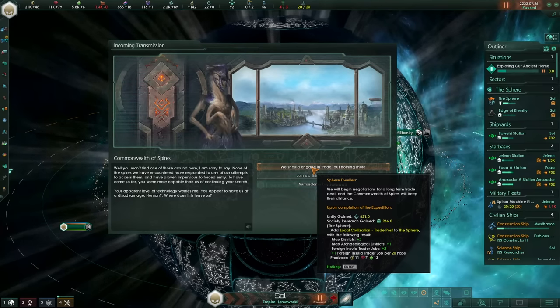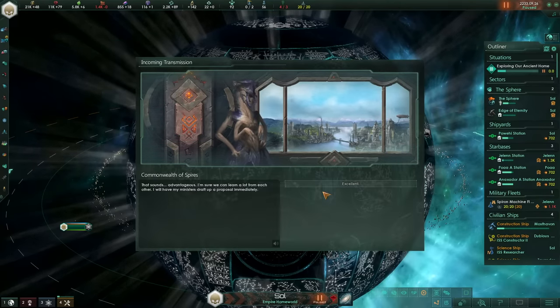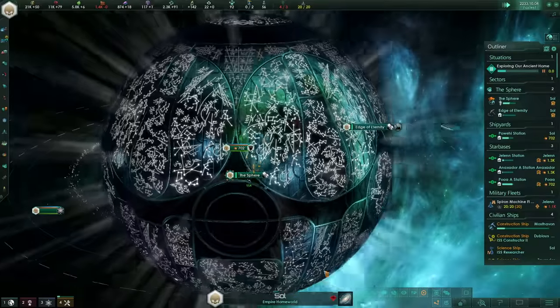There you go. Okay, 51. We got 10 more votes needed. There we go. 53. This is done. All right, let's end the poll here. Okay, there we go. 54% of you voted for trading, so we will engage in trade with the Xenos because it sounds advantageous, so we're going to have to do that.